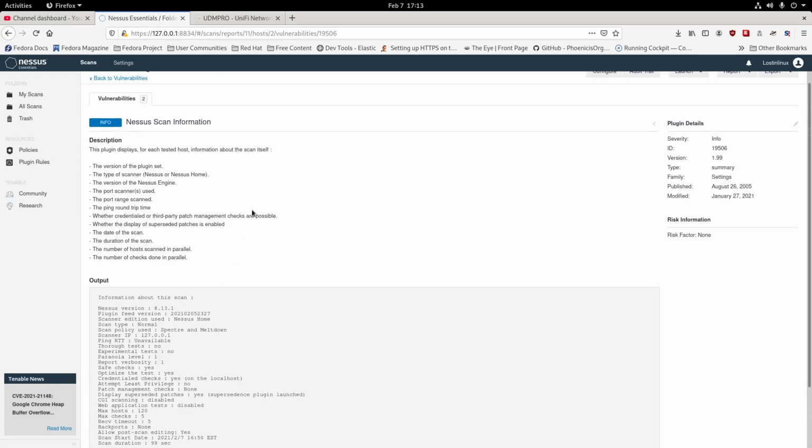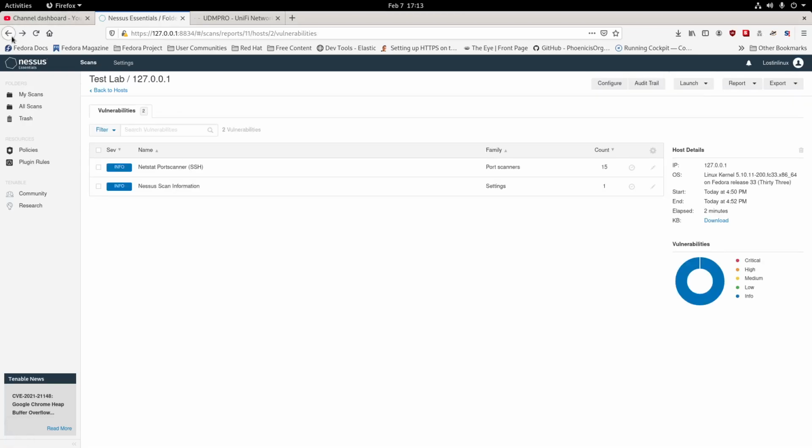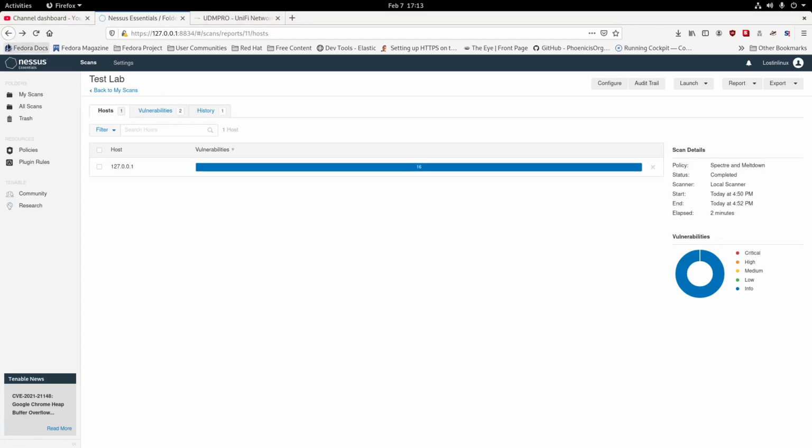It tells me a little bit more information on what we're trying to scan, and what to use, to see if there's anything critical. Same thing if I want to download the report, I can always download it here, and I have the options here. Under reports, I can download this as, for example, HTML or PDF.